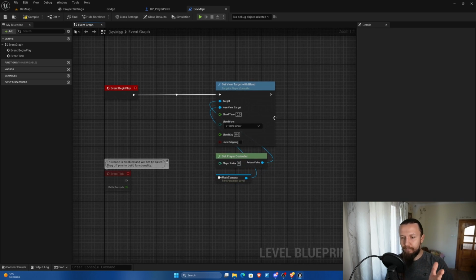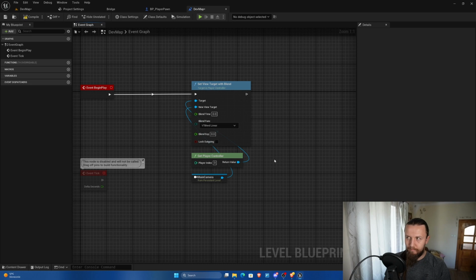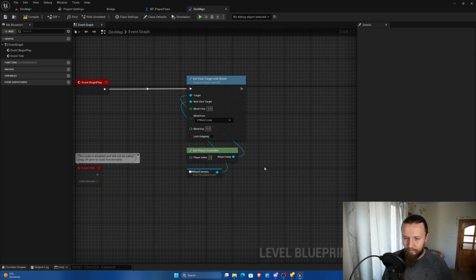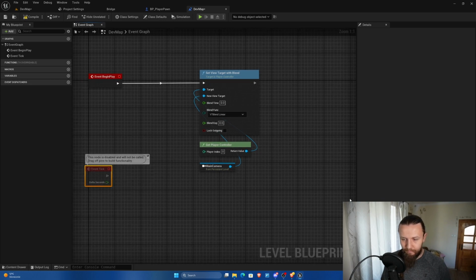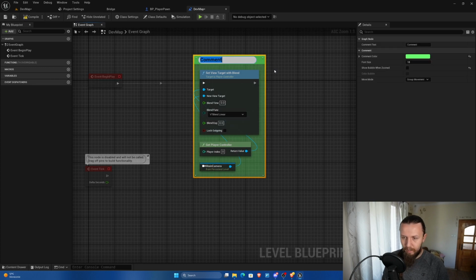That's one of the ways to have a clean view of the code, because right now you can see that this method needs some arguments, and these arguments are introduced below. You can do it on the top, but on the top usually you have the comment. So we can comment this right now. So we're going to grab all these nodes, comment, and set player view to main camera.